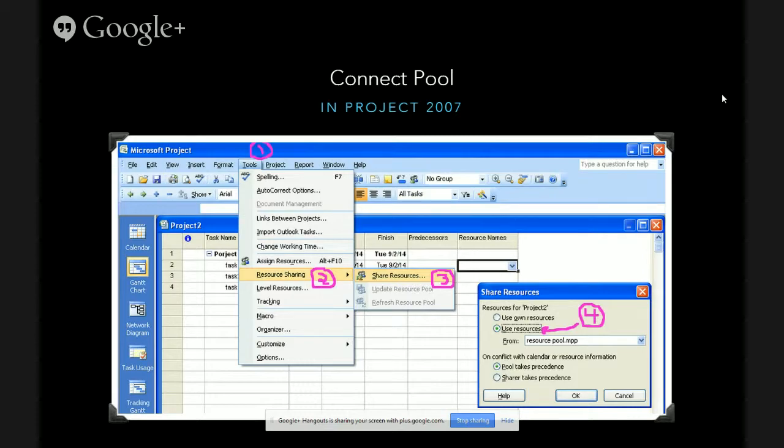So what you're going to do is first create a Microsoft Project file. You're going to call it your resource pool, whatever you like. And then you're going to share it in your other project files so that you can access those resources. And this is how you do that.